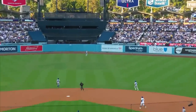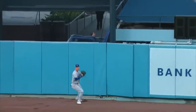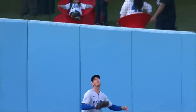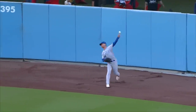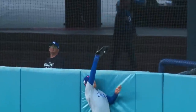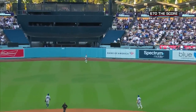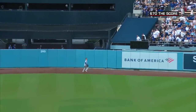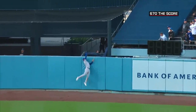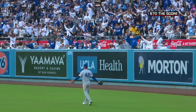In the air, center field. Bellinger back, back some more, near the wall — jumps and he made the catch. He stole a homer from Hayward. Cody Bellinger, what a play. Bellinger has played many games here. He reached up above the barrier and took a home run away from Hayward. The Dodger fans didn't know what to do — whether to cheer or boo Bellinger as he goes up over the wall.